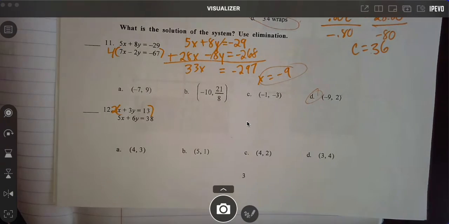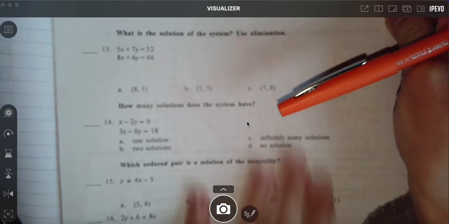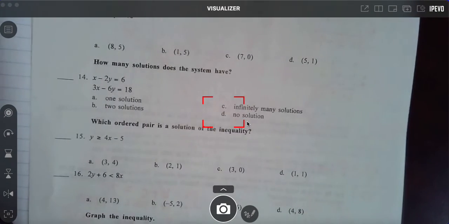Let me pull the answers out. Oops, I just passed them. What number are we on again? 12. They get A. Okay. All right. Then, do I need to do 13? Okay. I'll go. If I need to do 13, I'll come back to it. I'll just do ones that are requested.